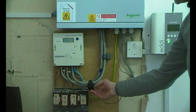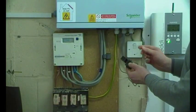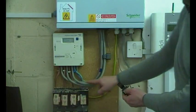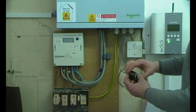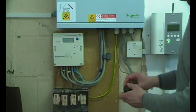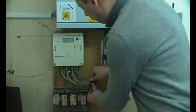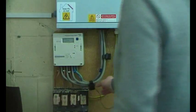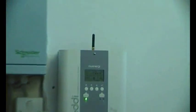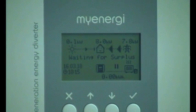How does that sensor work? It's a clip-on current transformer, or CT. The current flowing through the cable is like the primary winding of a transformer, and it induces a current into the secondary, which is fed to the unit where there's a resistor to compare it to a voltage. The clever bit is that it has to know which way the power is flowing — if you turn the CT around, the power shows the other way.